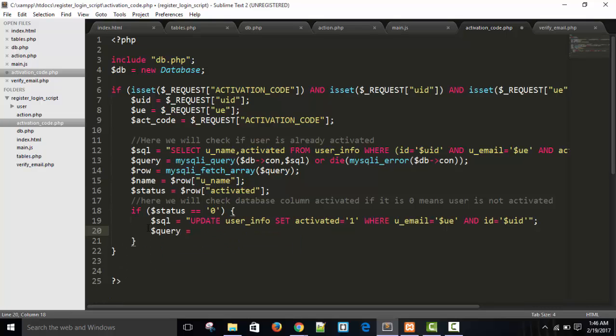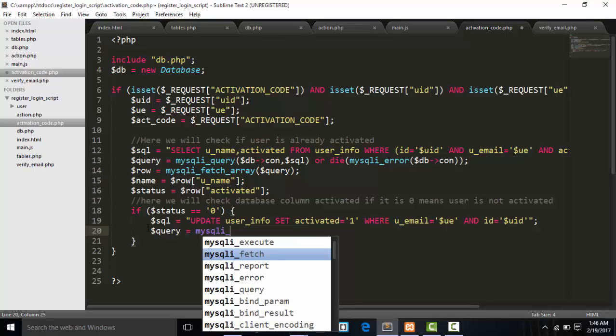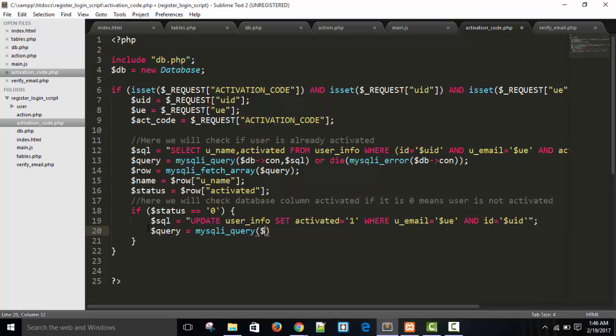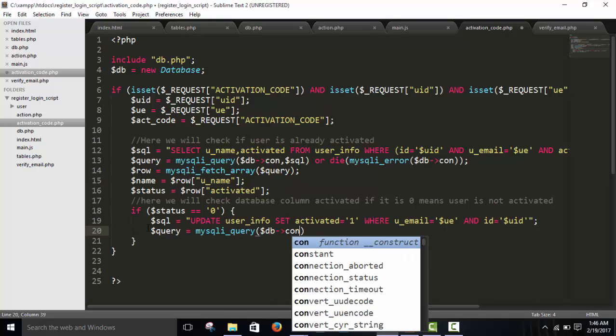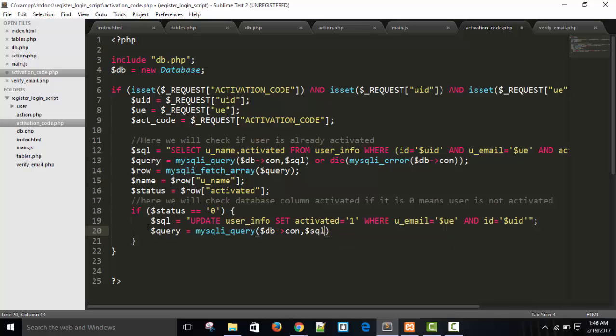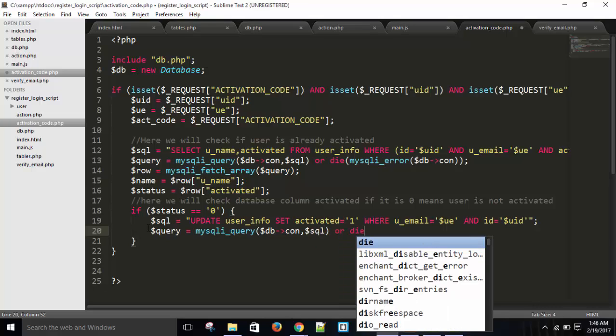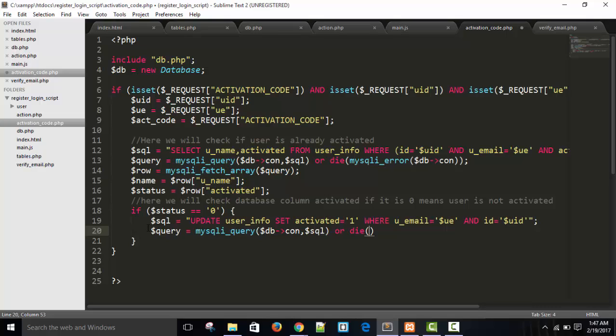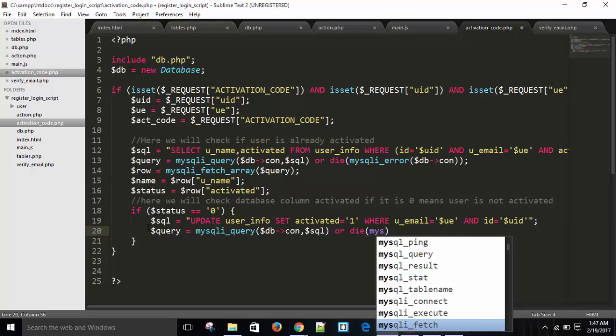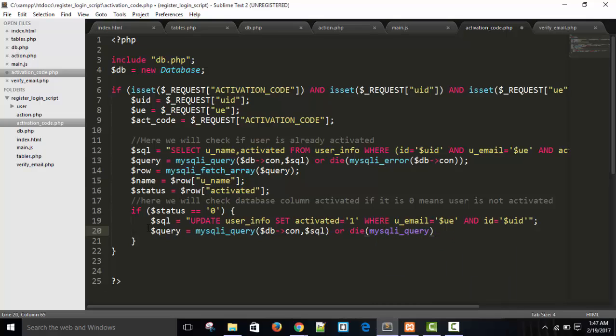So $query equals mysqli_query $db arrow connection comma $SQL, or if there is any error in our query or mistakes in our database column names, anything like this, for this die mysqli_error $db arrow connection. Okay, sorry, it's mysqli_error.